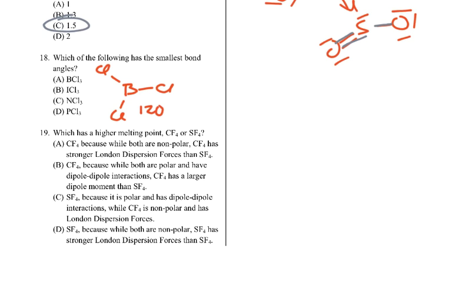Okay, so that's going to be 120 degrees. I'm not doing all the lone pairs. ICl3: I has 7 valence electrons. It's going to take 3 of them to hook on my chlorines, and that means I have 4 left. So that is going to be a steric number 5, trigonal bipyramidal, and the 2 lone pairs will be around the middle. So it's going to be trigonal bipyramidal like this. I get a lone pair, I get a lone pair, so my atoms are here, here, here, and here. Okay, so my bond angle is going to be 90 degrees.